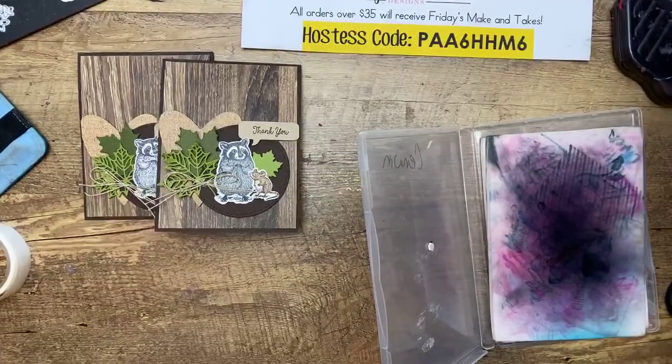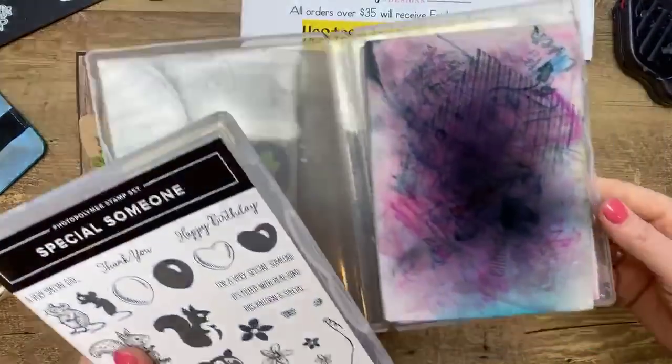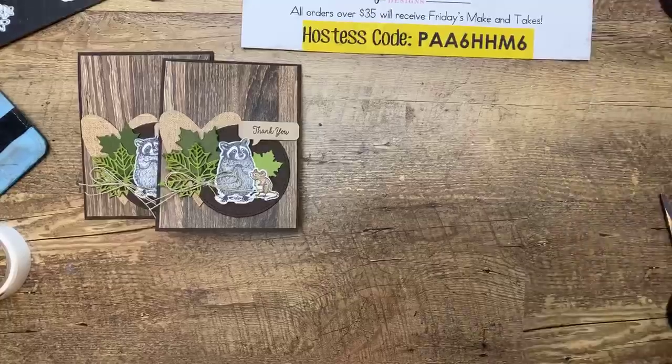I need to take these off of here. Don't you hate looking at my nasty... do y'all's look like that? Ugh, yuck. Still works, even if it's dirty. Just throw it in the wash.